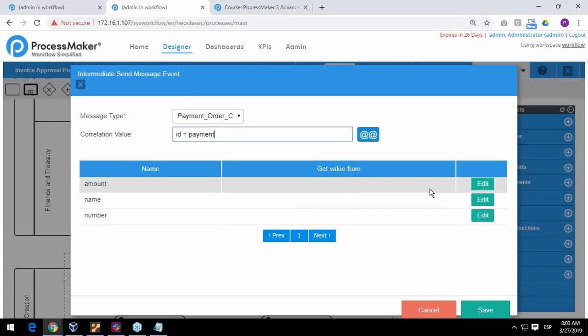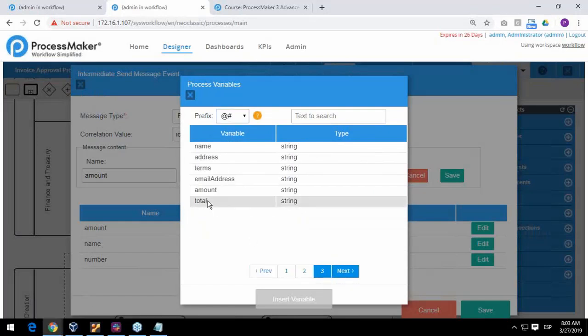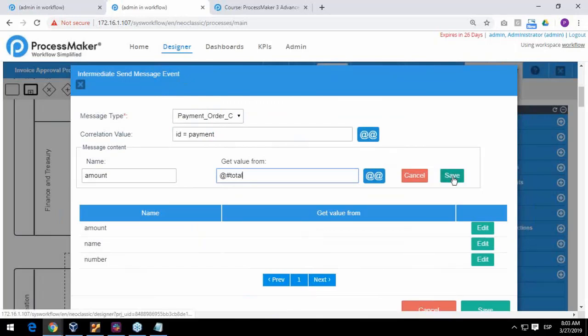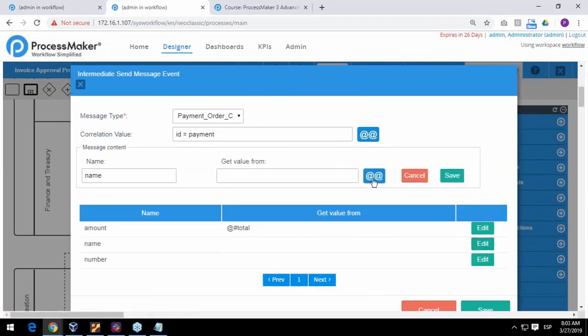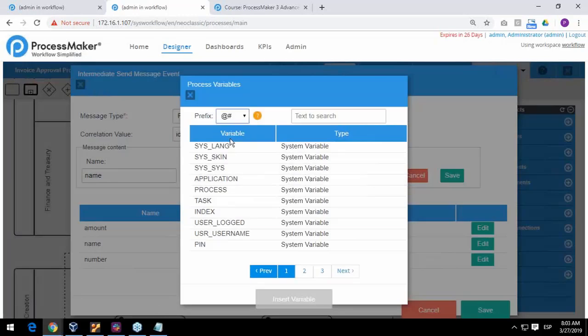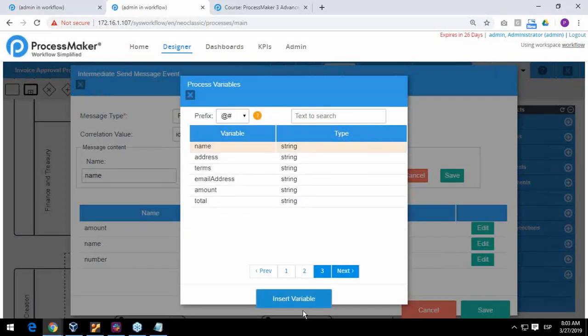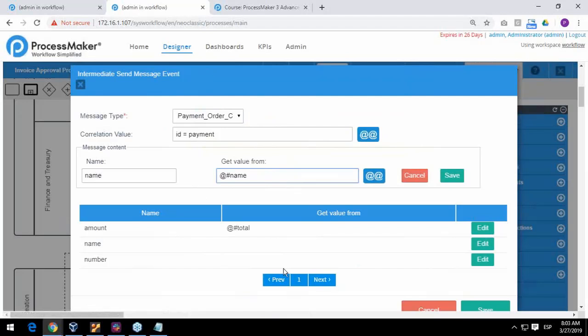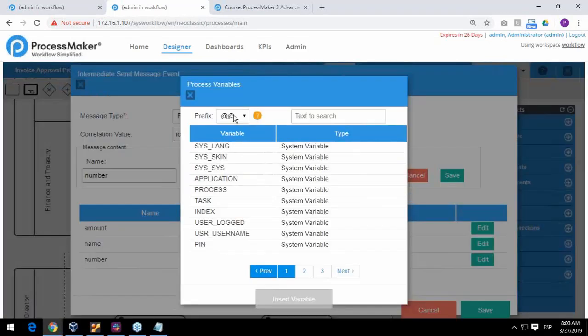For instance, the total, then the name, and then the number, the APP number, this one.